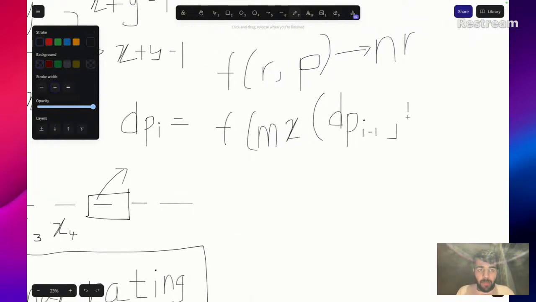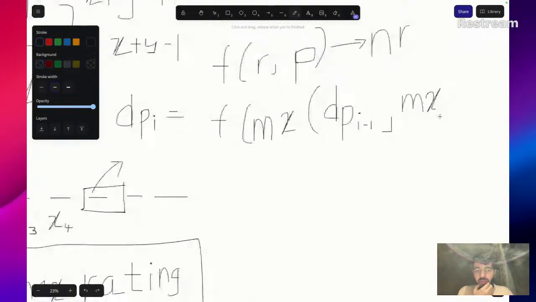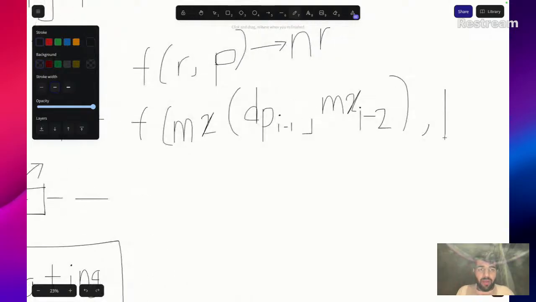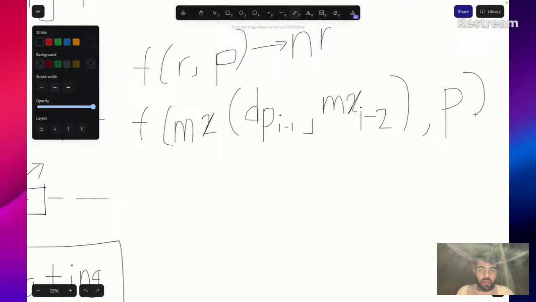Or my max value before index i minus 2, I am skipping, comma, my performance at this point.